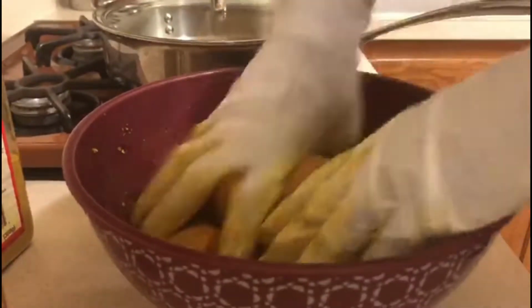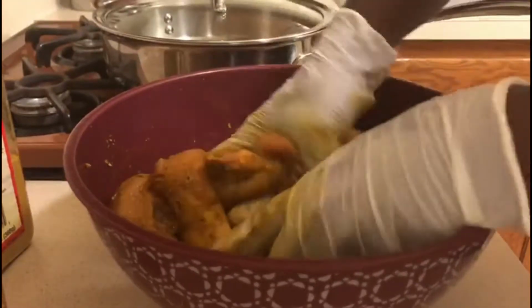And if you're planning on making this the next day, let it sit in your fridge, let it marinate overnight. If not, you can let it marinate for half an hour before you cook it on the stove. So you really want to give it that rich curry look. Only at the Real Deal Kitchen you find exotic food.